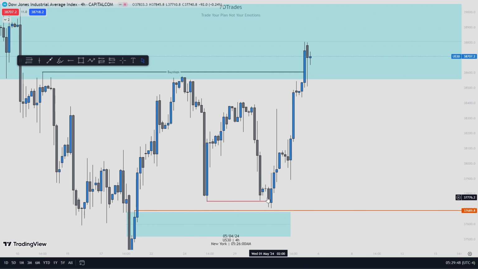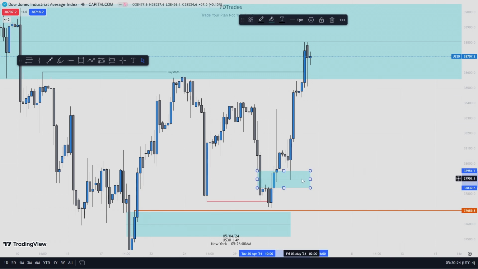But it didn't. There was a displacement to the buy side, so it would use this fair value as an inversion fair value gap. You see that? This is the 4 hourly. So it would want to use this inversion fair value gap. Look at that midpoint. It's crazy, bro.